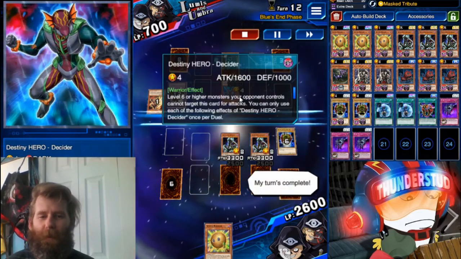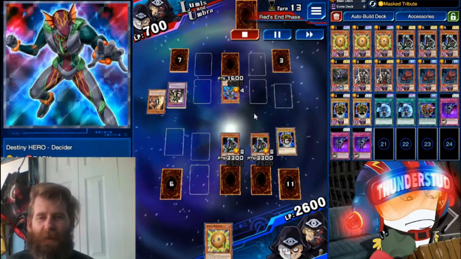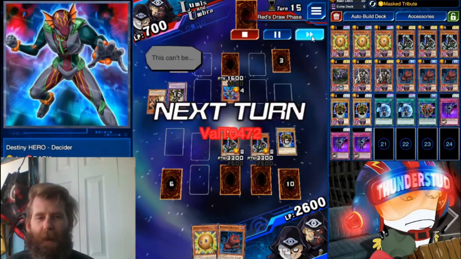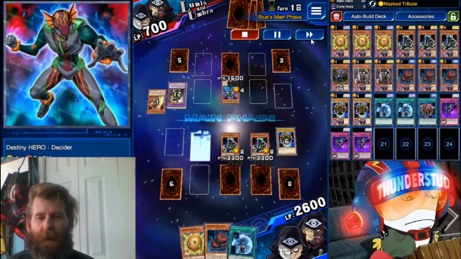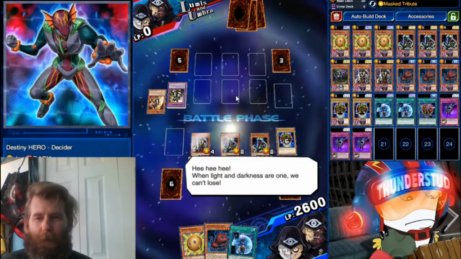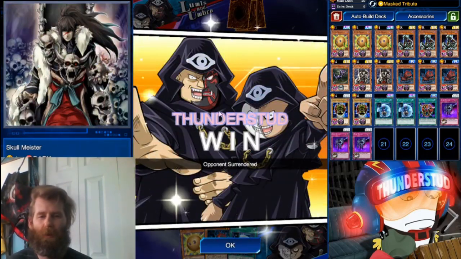Another decider. No way. So now we gotta wait. And turn. And turn. And turn, and turn, and turn. Until finally I get my Skullmeister. Summon him. Swing into the decider. He bounces. Cool, cool stuff, guys.